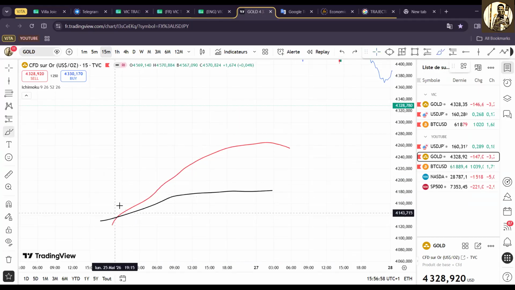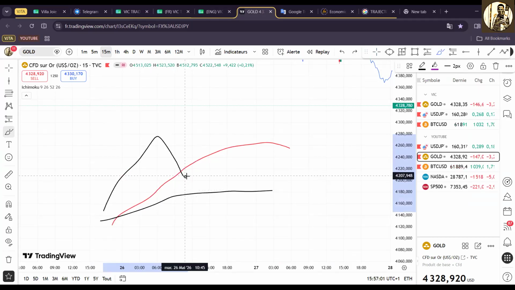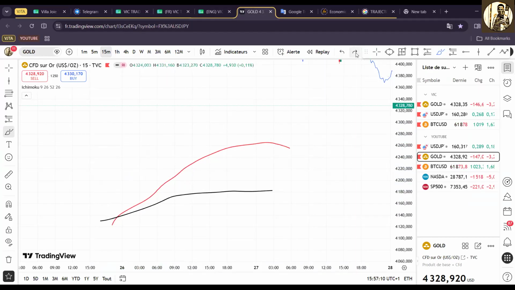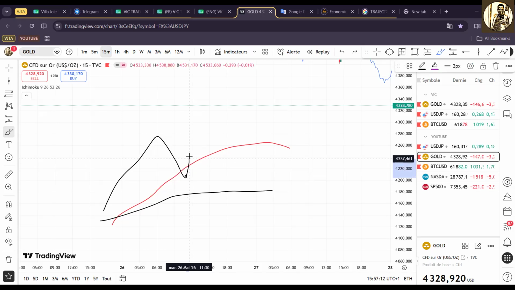SSA also has the property of Kijun. Like when the price touches SSA the first time, it will not directly create a V breaker. The price will go above SSA, then go back down below SSA the second time. Then after the second time, the price can create the V breaker, right? Because SSA is also a zone. So your first take profit when you buy SSA must be just the space above SSA. Okay, that's what you must put in mind.